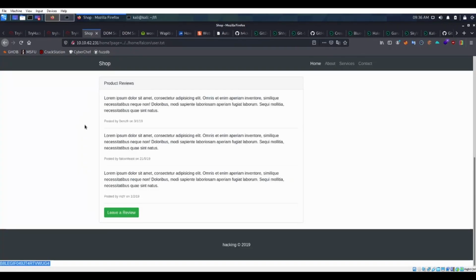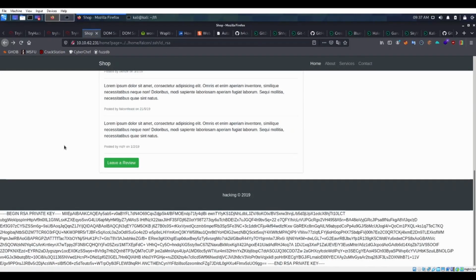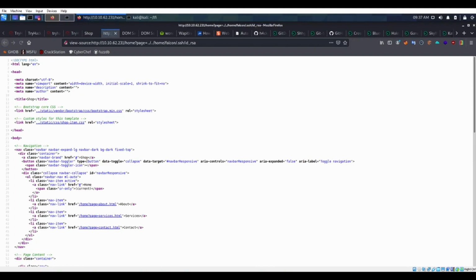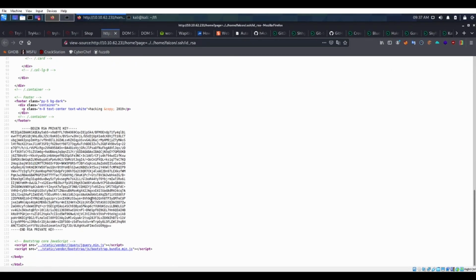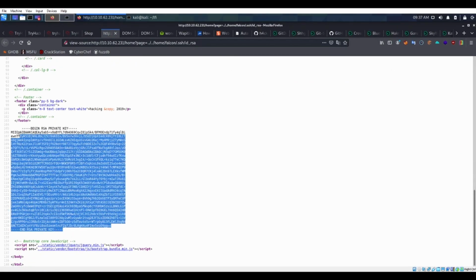So what we can do is simply go back to where we got the id_rsa and go to view the page source. So there won't be any special characters in this one, and I'm going to copy this and paste it over there. So let's see.